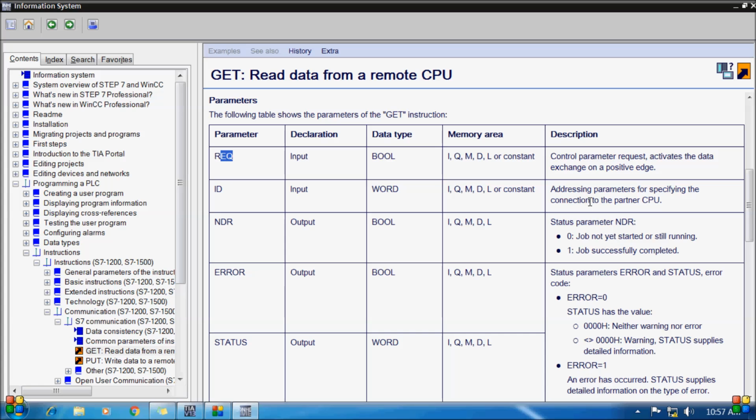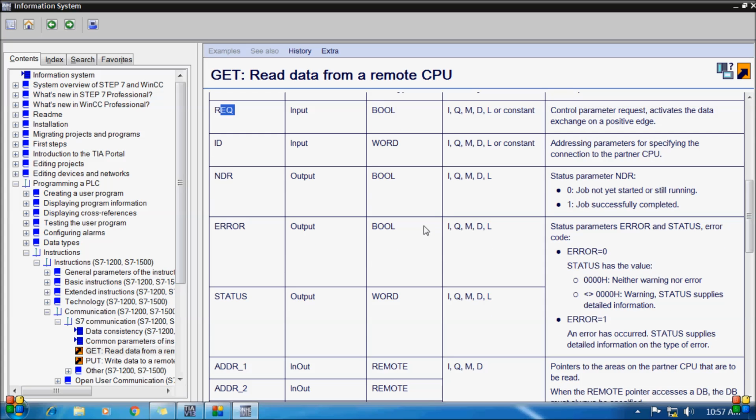ID is the addressing parameter specifying the connection to the partner CPU. NDR is a status bit. If this bit is 0, the job is not yet started or is still running, and when this bit is 1, the job is completed. The next bit is ERROR.